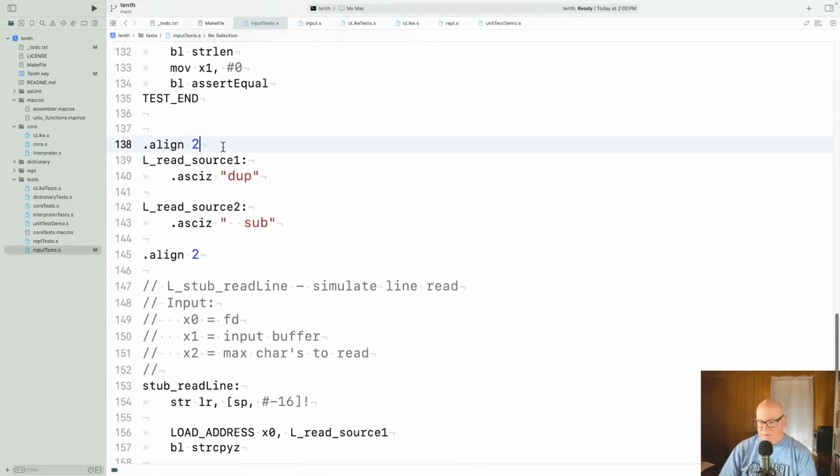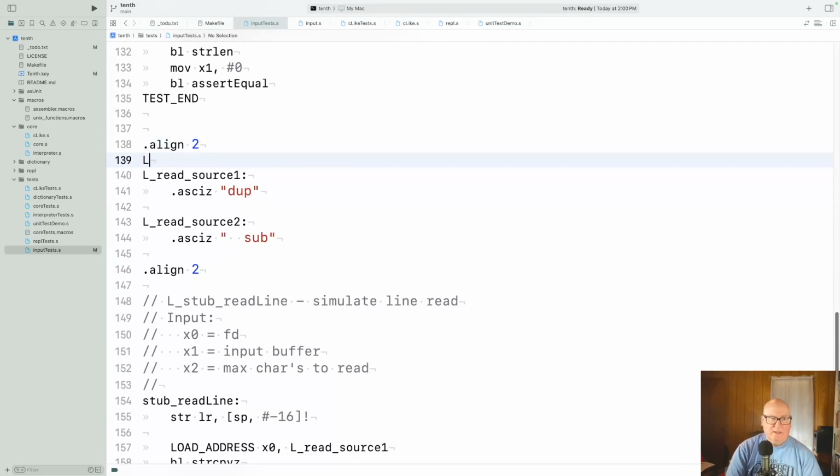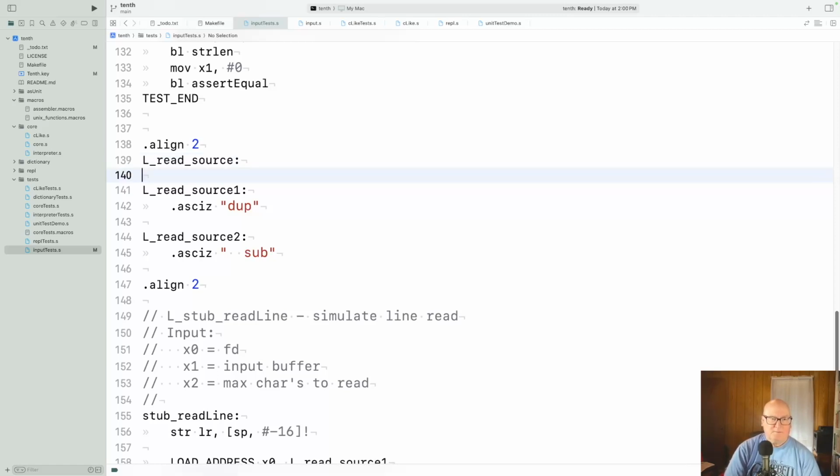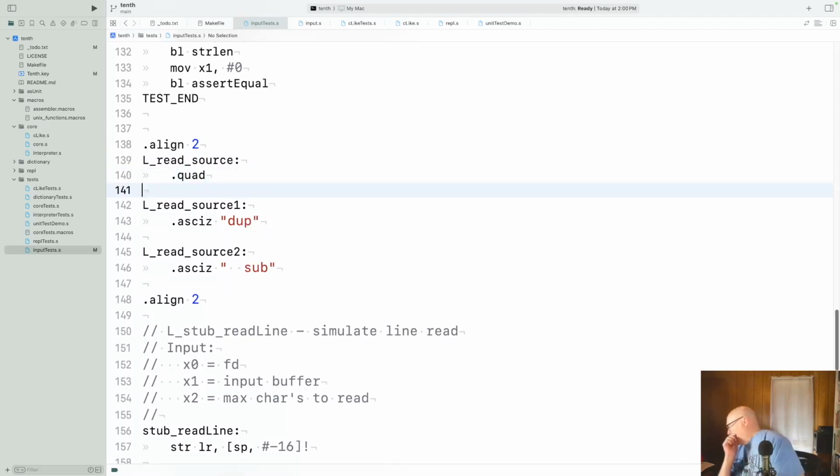Okay, so what I'm proposing to add is read source, which is a quad.